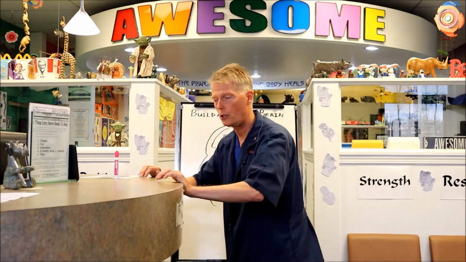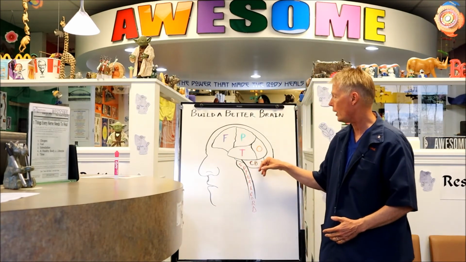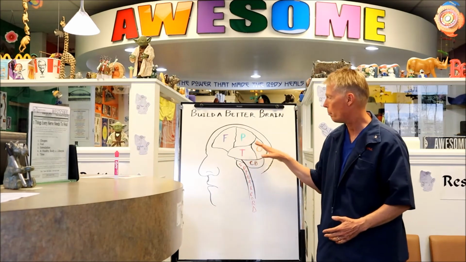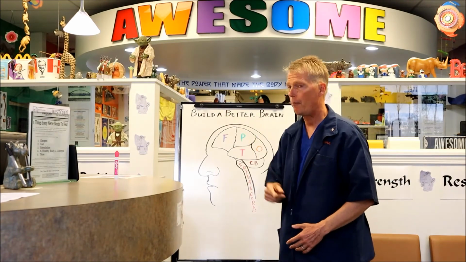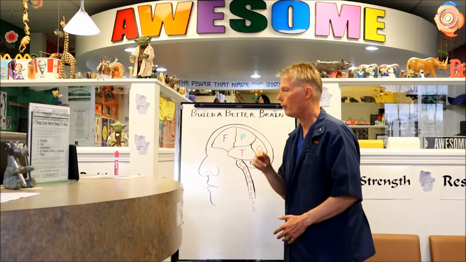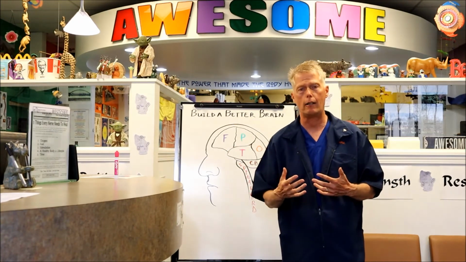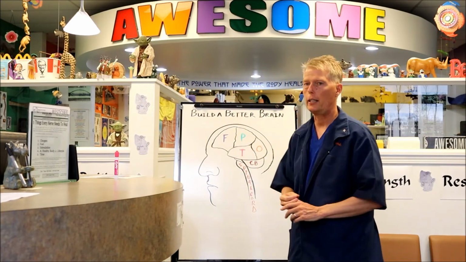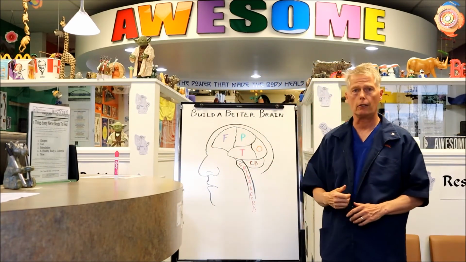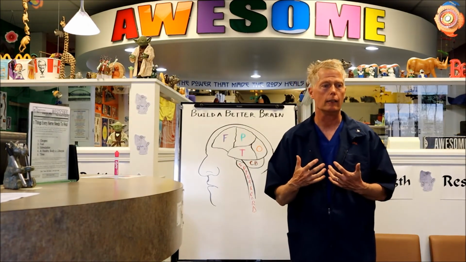This is planking because you're engaging all that core. When you engage the core, you engage the cerebellum. You engage the back of your brain. And while you're planking, stare at something. When you stare at something, you are engaging your frontal lobe. And if you focus on smelling the air, that's your temporal lobe. If you focus on what the counter feels like, that's your parietal lobe. Then just looking at the counter, looking at something, that's your occipital lobe. So you're engaging your whole brain.